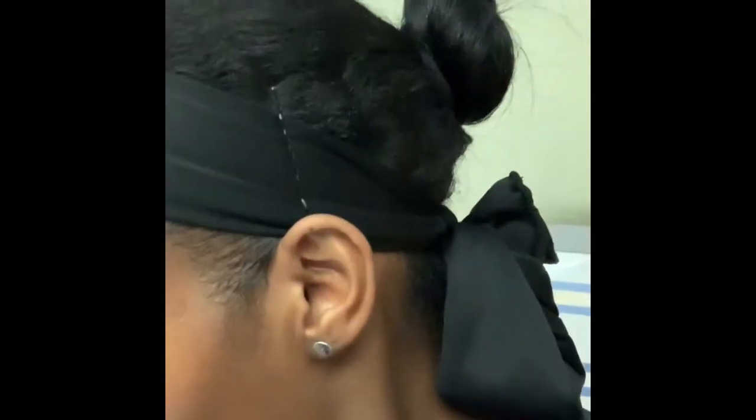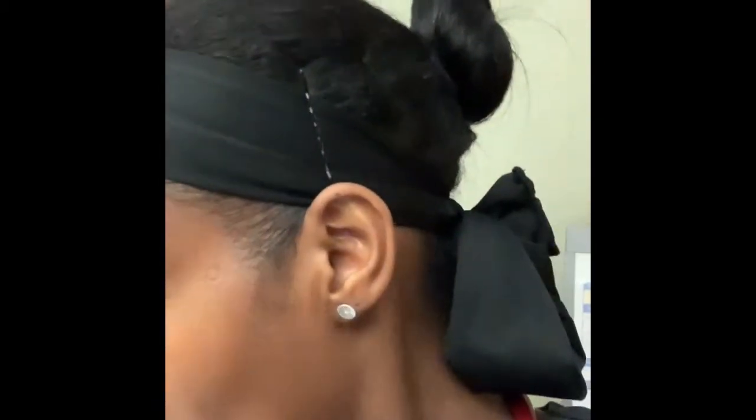And then my other one, we're doing a stroke rule out. She started having some weakness to the right side of her face, but she says it was more associated with pain. Once the pain went away, the weakness went away. So right now on our stroke scale, she's a 0, but we're just monitoring her. And yeah, she's doing all right.